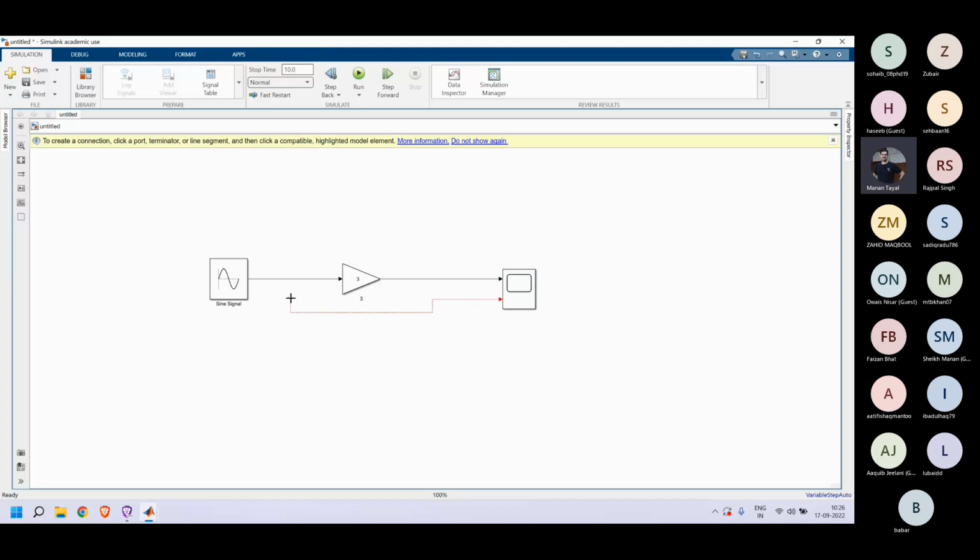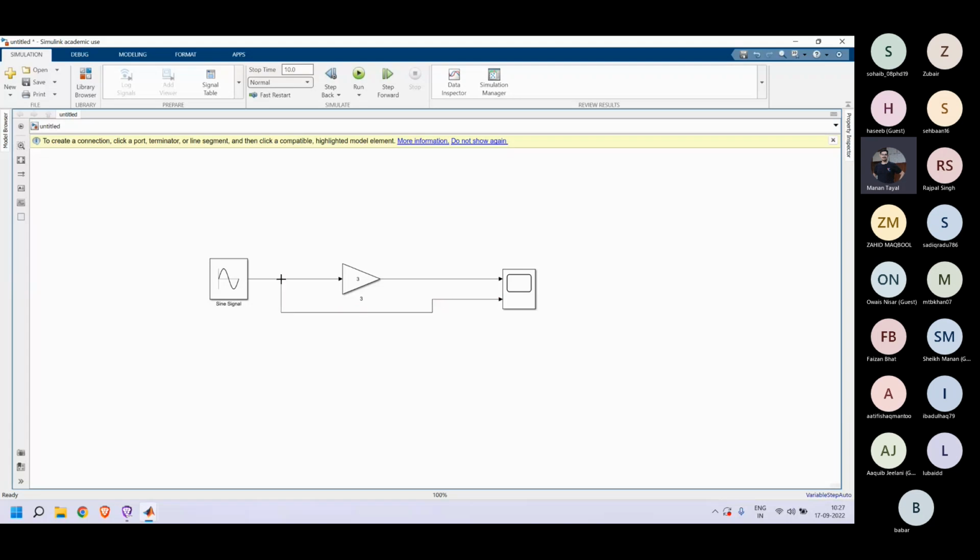All you have to do is bring the arrow which is coming here. I'll delete it again and show you. If you see this second port, all you have to do is drag this arrow from here and put it at the point where you want to measure the signal.